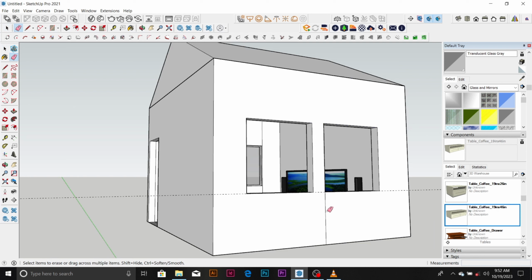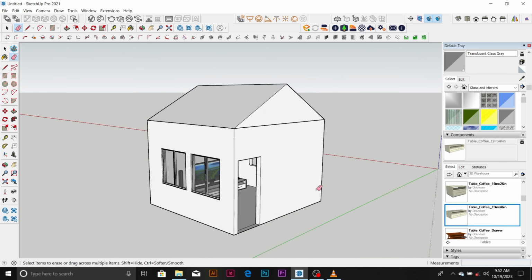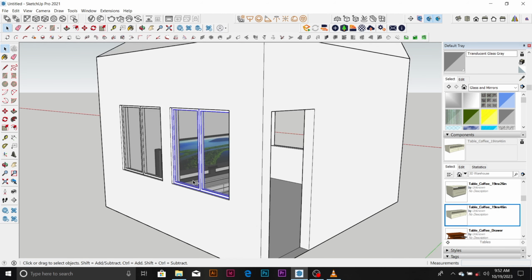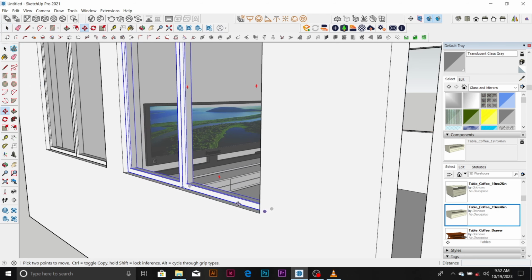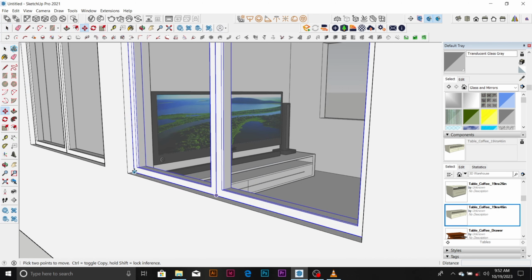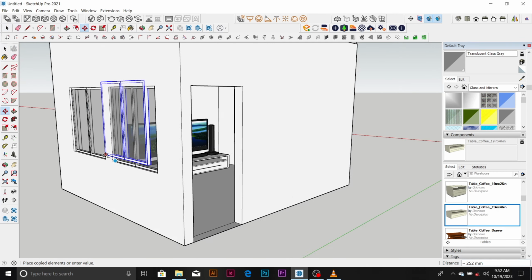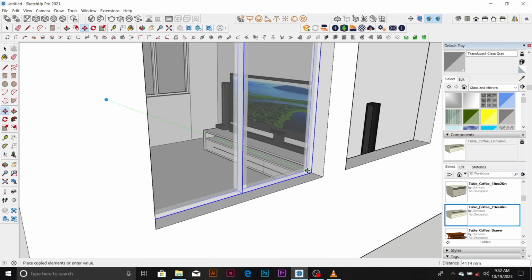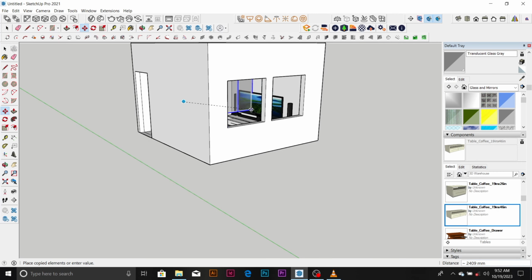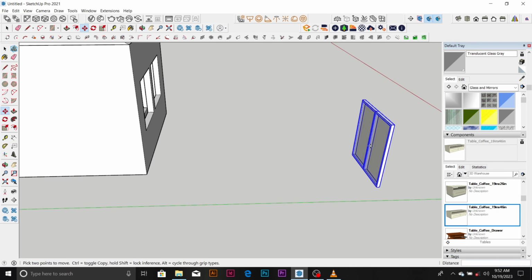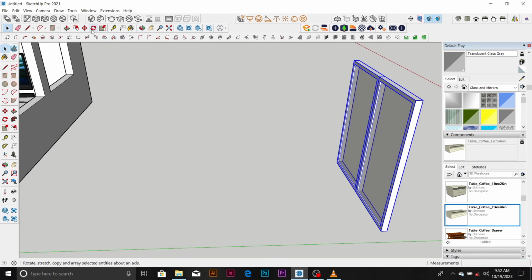You need to erase it out. So just copy this window. I need to rotate it. Rotate.